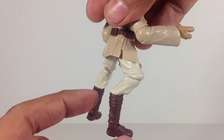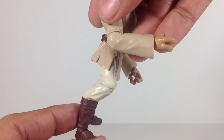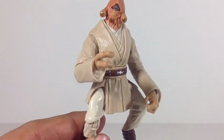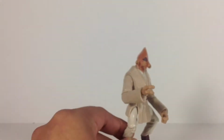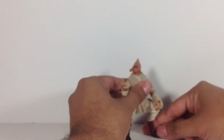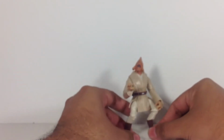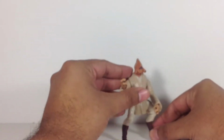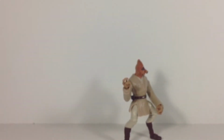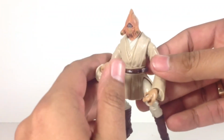He's got the bent knees here, with the leg going backwards, kind of like a chicken. It's really nice. And he's got the four fingers on the hand there. You have to fiddle with him for him to stand, but he does stand. I've gotten him to stand. You just really have to fiddle with his legs, and of course, now he doesn't want to stand. But it's doable. I've done it. With the robe on, no stand really needed, but if you want to get him some more elaborate poses, you'll probably need a stand.